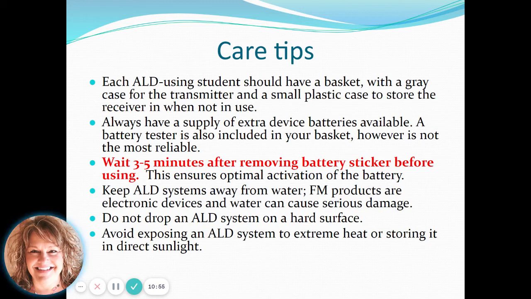You should also have a supply of extra batteries if your students' hearing devices run off of batteries, and a battery tester is included. However, keep in mind that the battery tester may not be the most reliable, because the battery can say that it's good enough to power the hearing aid, but it may not be good enough to power both the hearing aid and the receiver, since it draws more juice when you're doing both. So when in doubt, change those batteries. And if you're having any trouble and when you get low, you need to contact me.